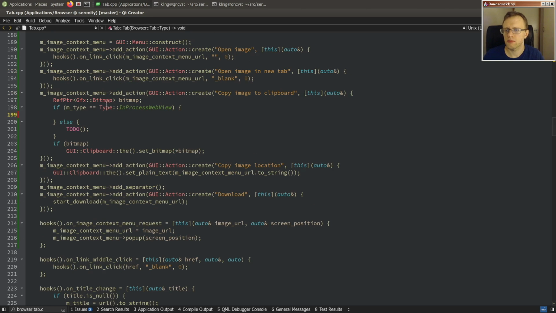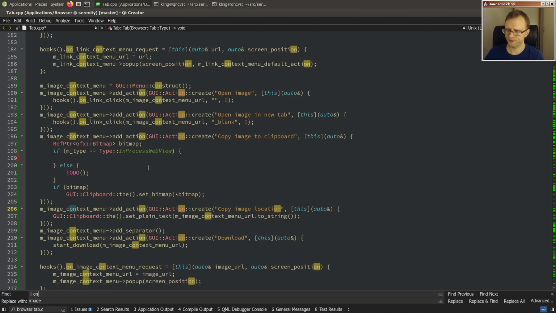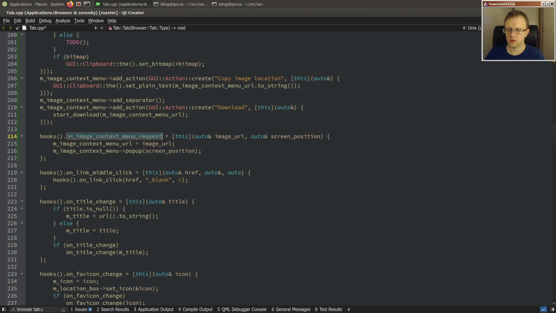I mean, we don't have that information. We have the URL. On image context menu request. So this is what we get from the engine. We get the URL and the screen position of the context menu request. Stash away the URL.